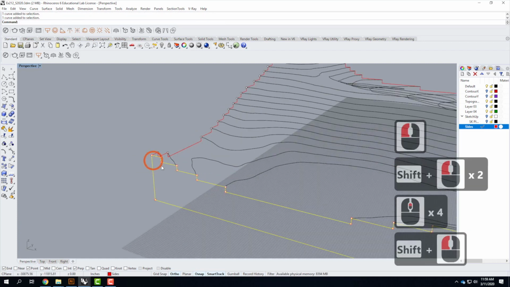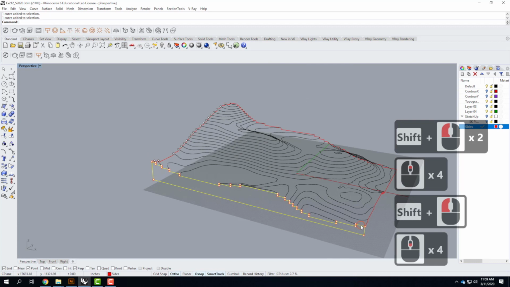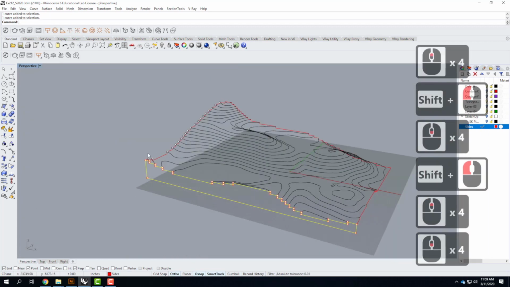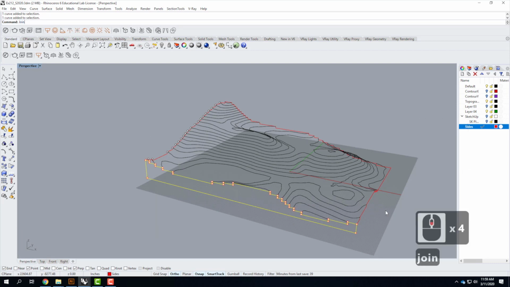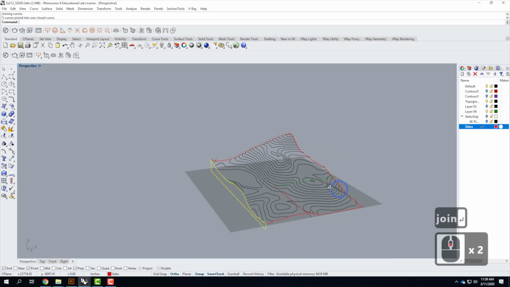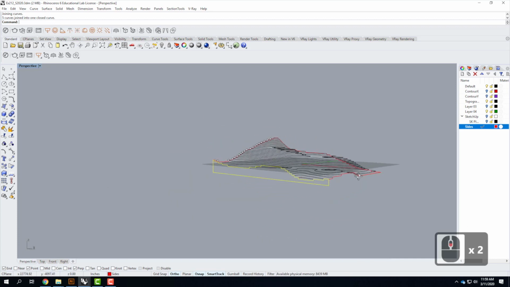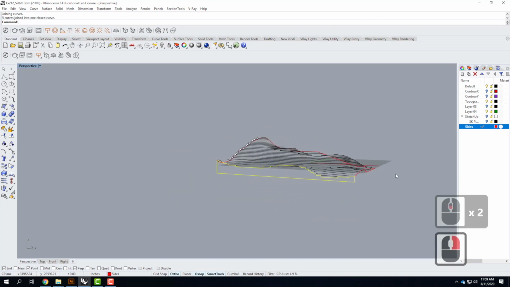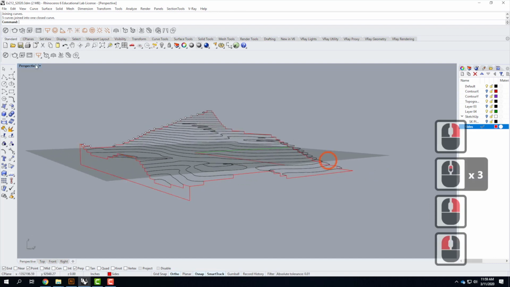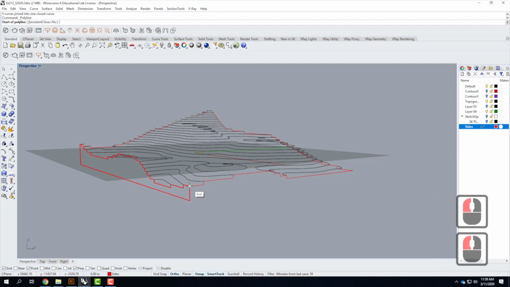And I'm going to go through and select it all to right there. There's my first side. I can go ahead and join that together. It's edit, join, or I can type in join, or I can press Control J. And that creates my first side of this little model. The next side of the model, I'm going to start again with my polyline tool. I'm going to start at the same corner here, draw down, snap to the bottom, and then go off in space this direction.